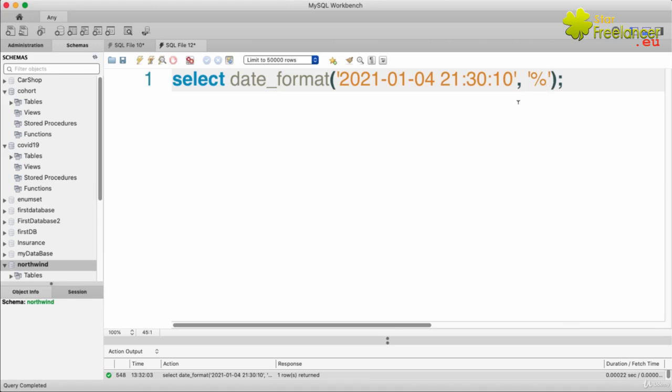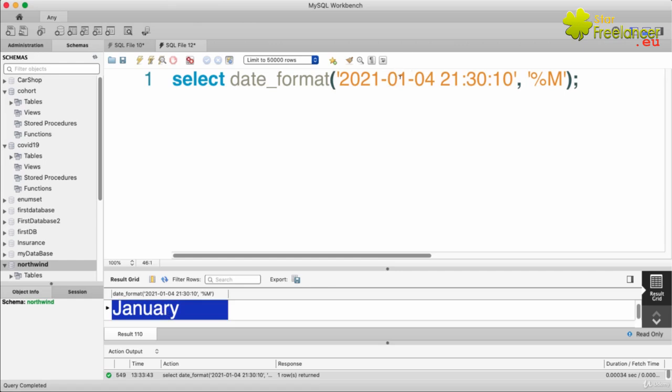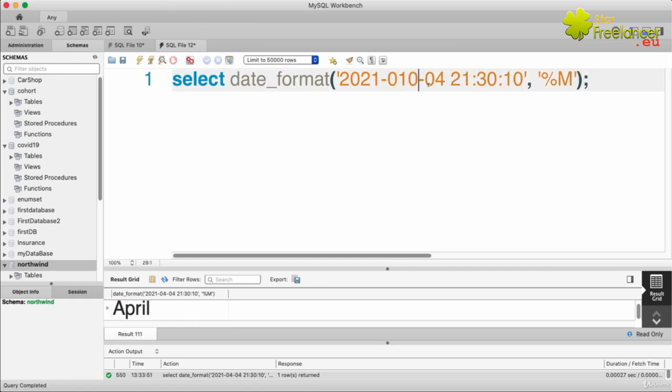The month of the year, you get that by using either capital letter M or small letter m. Let's see this one first. It says January because 01. If I put 4 here, it says April. If I put 10, it's October. But what if I put small letter m? It says 10 using numbers. Like January, you agree with me, is what? 1. Like March is 3, and so on and so forth.